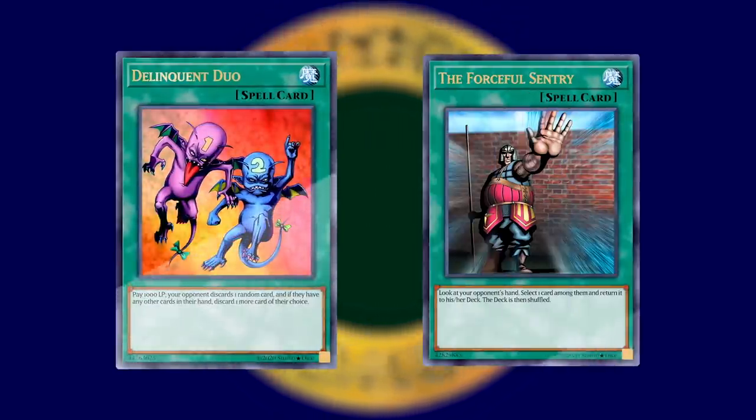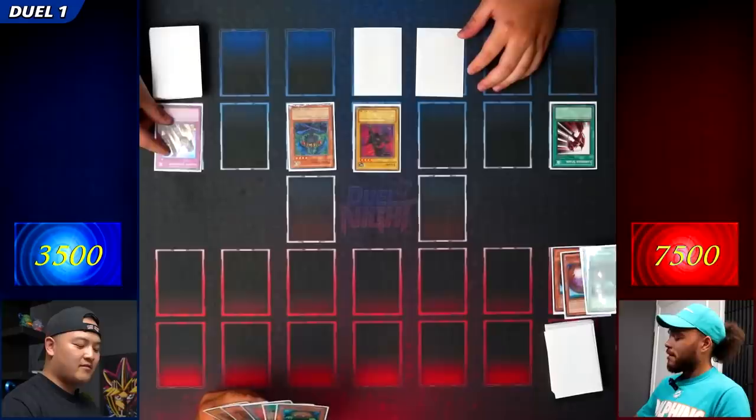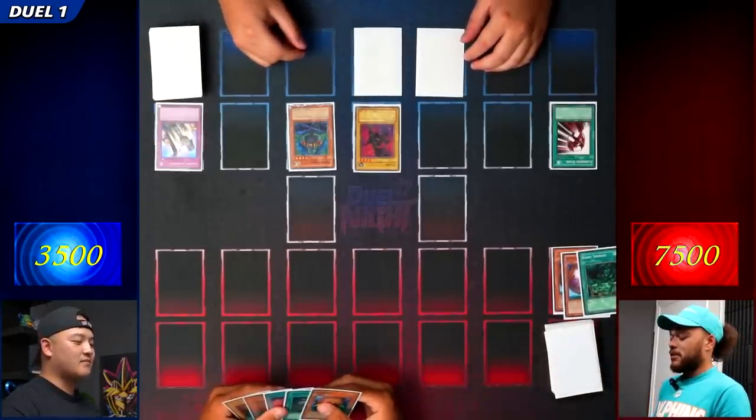Listen, I had Solemn Judgment here. It was an obvious play because if I didn't, I would get all my cards returned to hand. And if he had Delinquent Duo and Forceful Sentry or Confiscation, I lose. So I needed to keep my life points from here on in and aggressively try to end his life points. All right, it's a good play. Yes, I had to do that.